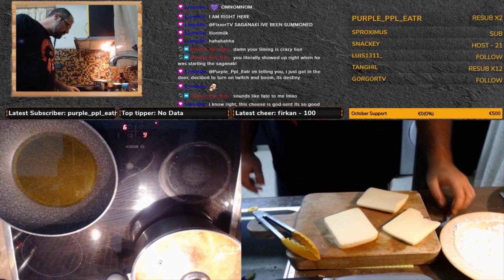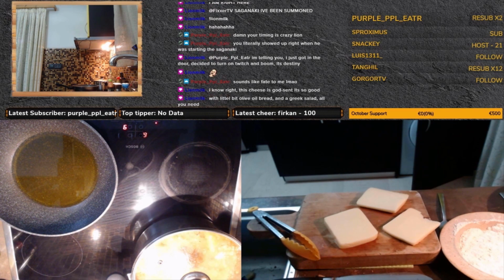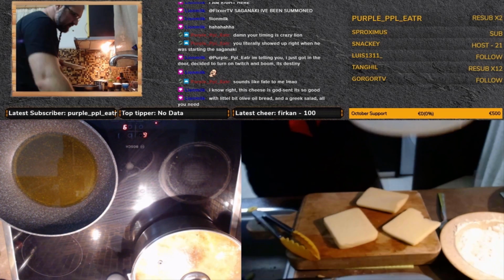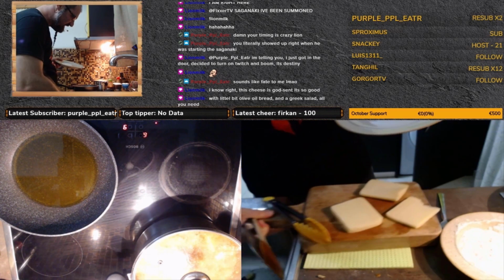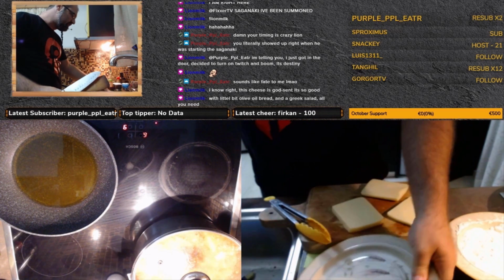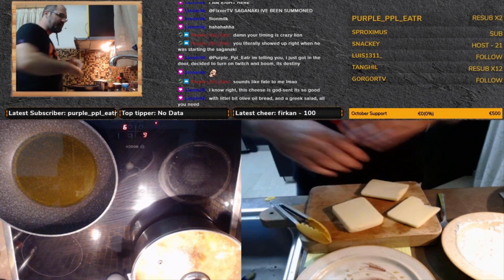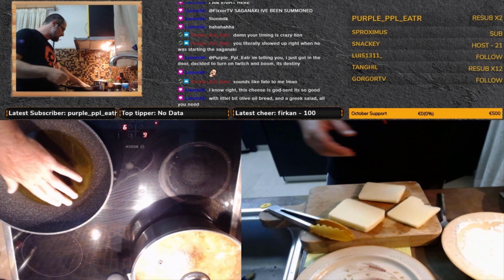It is good, I can't deny, but you cannot, I mean you can, but I don't want to. You could do this with low calorie cheese and stuff like that, but if you're gonna do something this good, I really don't want to ruin it with the diet stuff. I mean, all my ham and cheese toasters that I do, they're all like that.